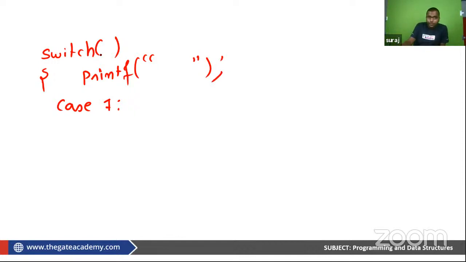So if you have i as 1, it will directly go to case 1. Or 2, then case 2. It is not going to go line by line, it will go like a table. Whatever the switch value is, it will jump to that. A jump table is there. After that, whatever lines follow, it will keep on executing till it gets a break. So whatever you are writing before, it does not get executed. Understood now?